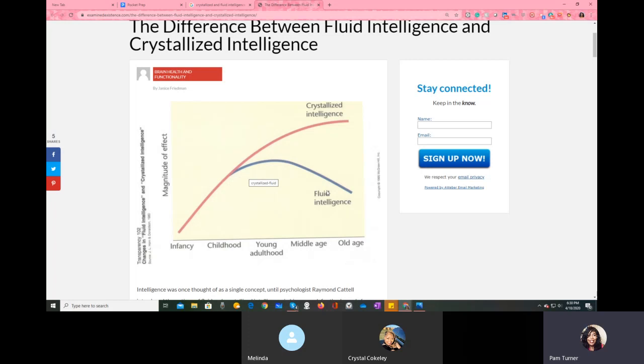So, back in the day when my VCR came out, I got it. I could figure it out. But now when it comes to streaming and how to log into Hulu, sometimes I'll ask my kids. That is because my fluid intelligence has just gone down.